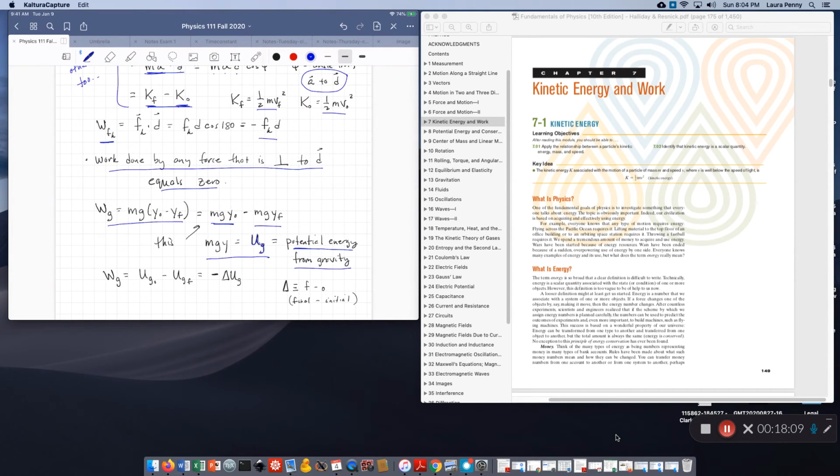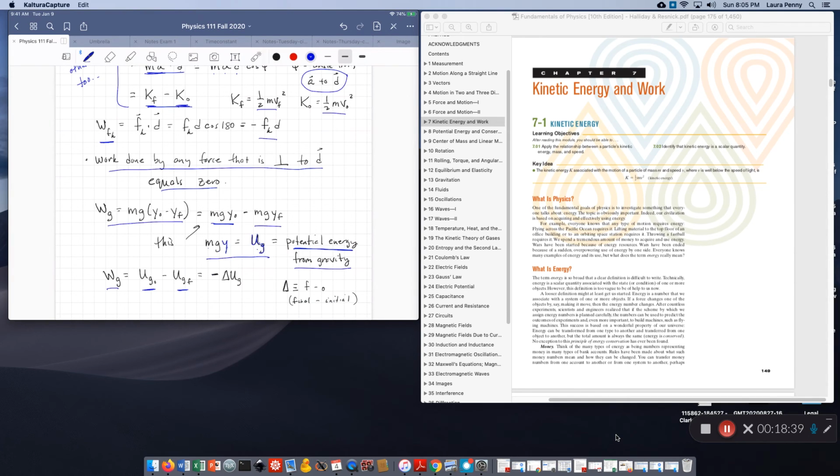It's a potential energy. So mgy, just one of these terms, is how much mass, how strong is gravity, and how high is it? And the larger y becomes, the more potential energy you have. And so we can write the work done by gravity as the potential energy initially minus the potential energy finally.